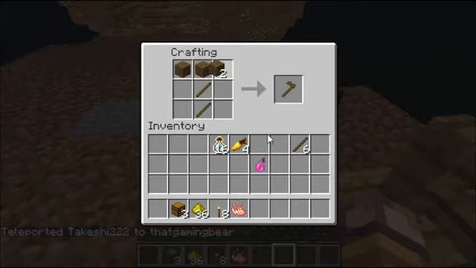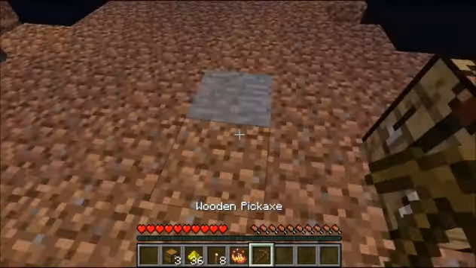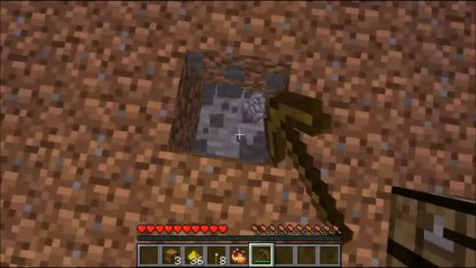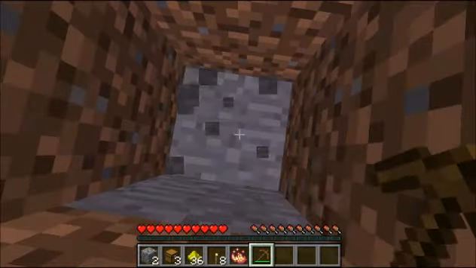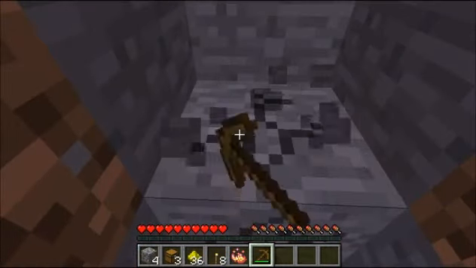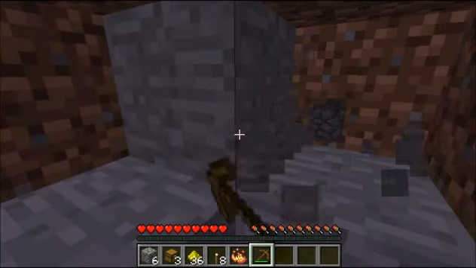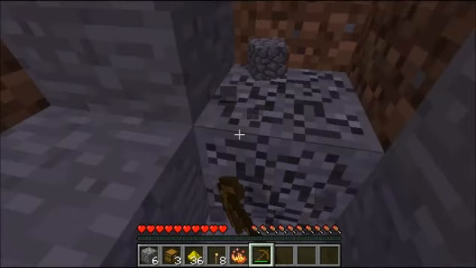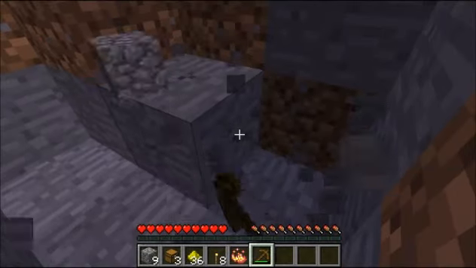Why do we need coal? For torches. But we have glowstone. Not really. How big are these islands? Not really that big, but this one does go down a little bit. So I'd be careful mining down. I just want to make sure I can get more than nothing.